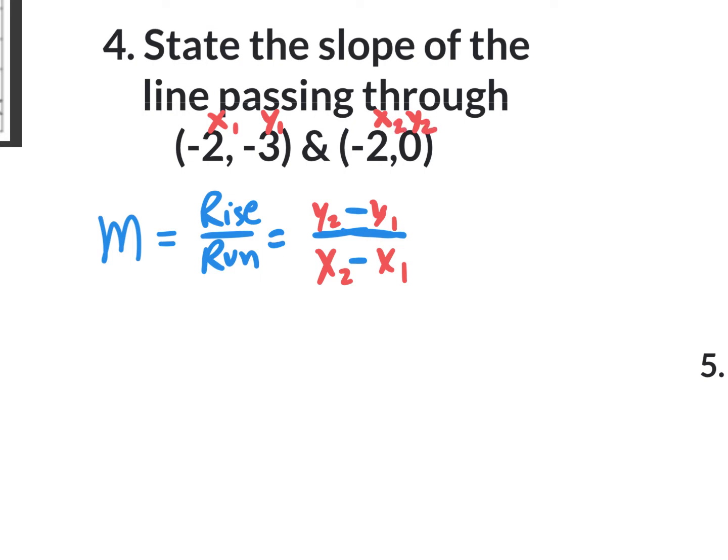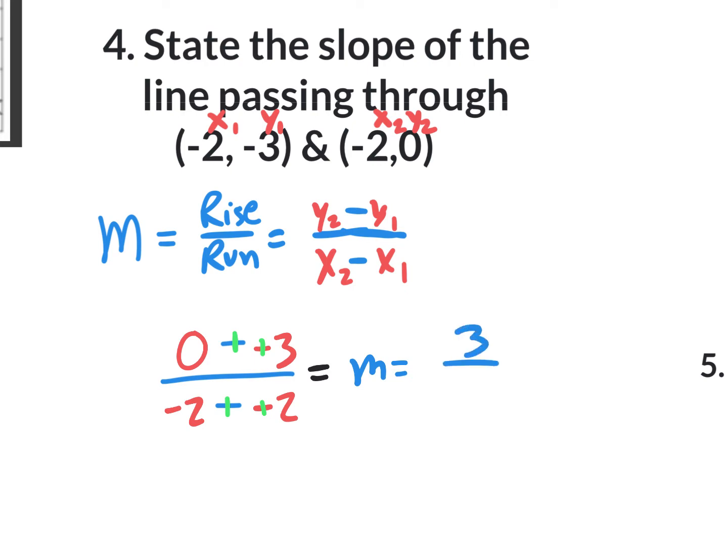So how do we apply the slope formula? You simply rewrite it, the division bar and the subtractions. I always do this. It helps me, it prevents me from making mistakes, and I recommend you do it as well. Plug in your y2 of 0 right here, your y1 of -3 right there, your x2 of -2 right there, and your x1 of -2 right there. And yes, the minus minus changes to plus plus. So what do we have here? We have that the slope is 0 plus 3 is 3, -2 plus 2, that eliminates it, 0.